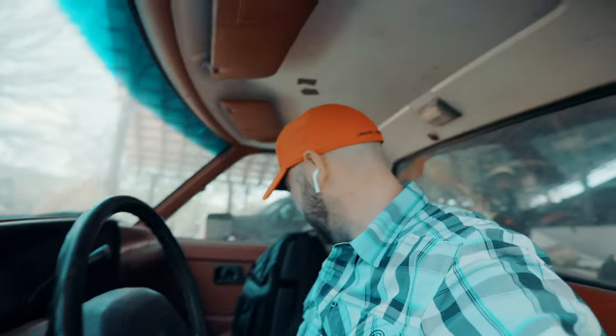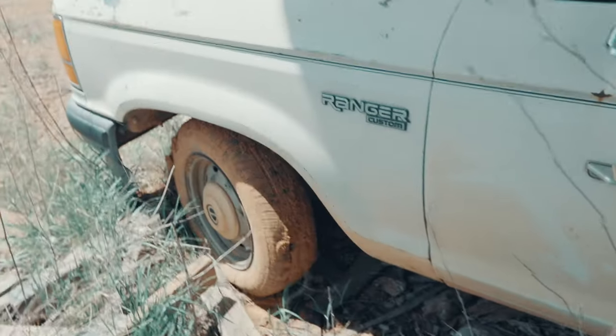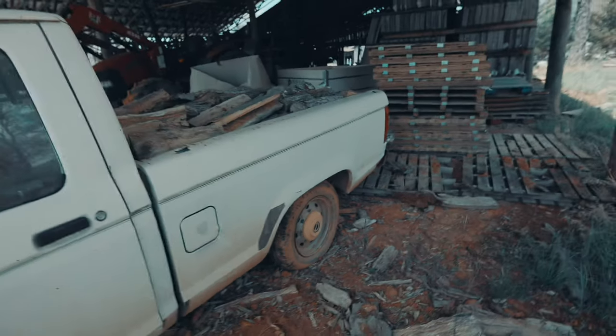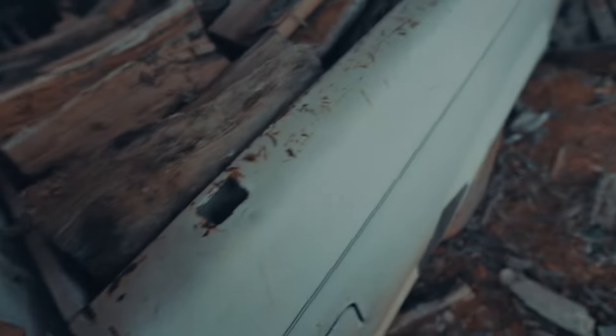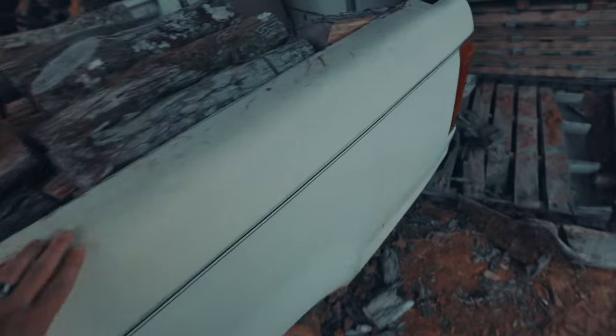I really like it — probably not a good thing. Look at it, it's straight as a pin. There is not one speck of rust on this truck that I can see. Just surface rust — it is solid. They made these trucks to last, and they just don't do that now. The trucks built today, 25 or 30 years from now, they're not going to be sitting here — they'll be salvaged, completely broke down.